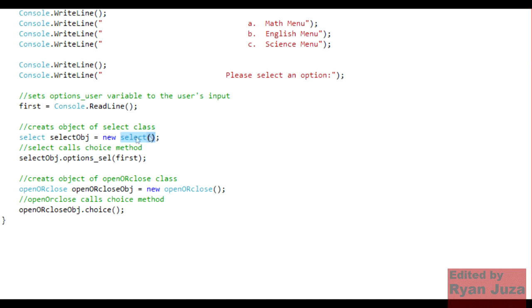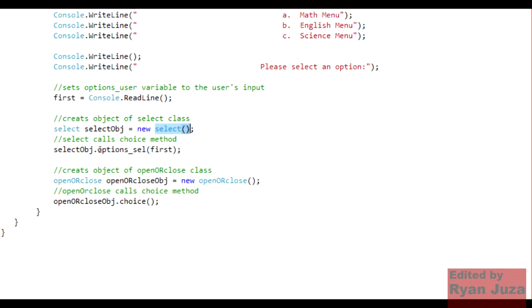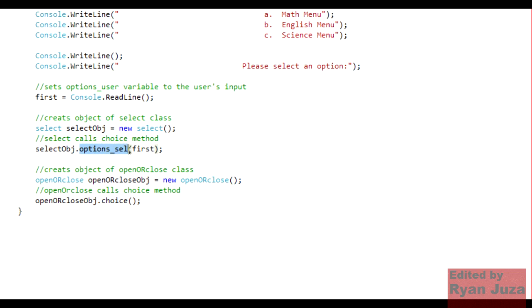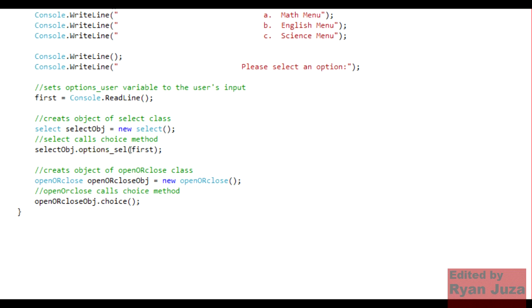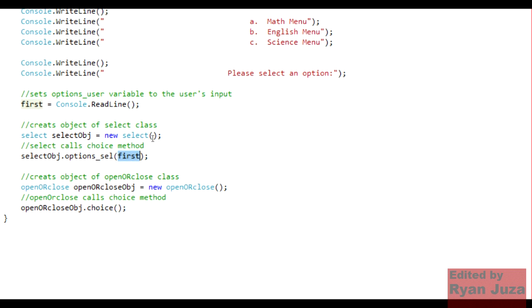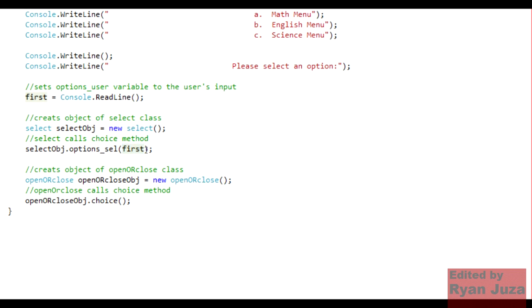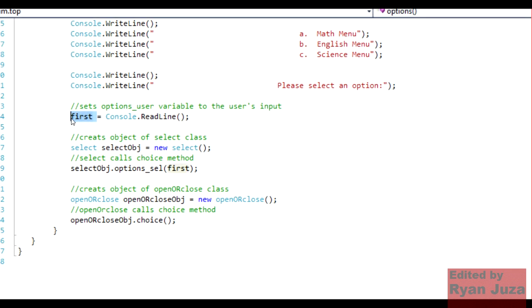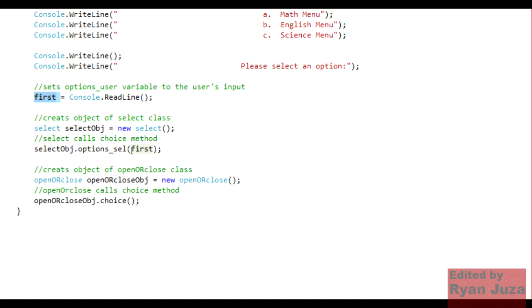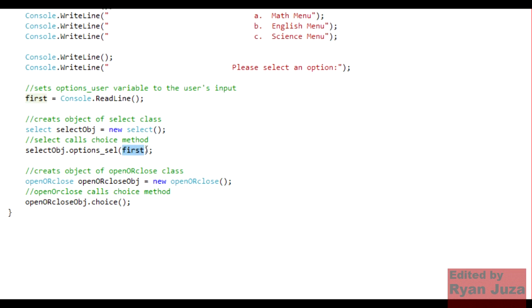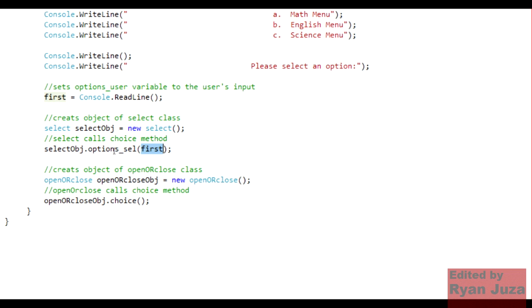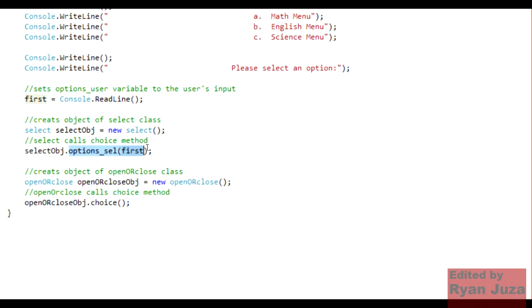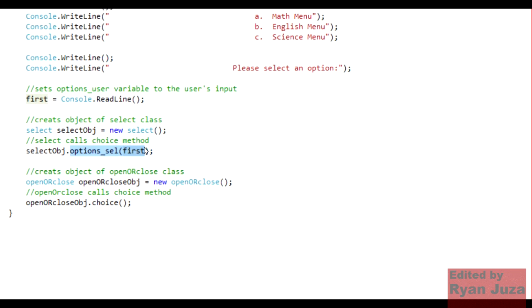There's our object, there's our class. Then use your object. We're going to have a method in there called options select. I just put SEL for short. And every other class we've called thus far has had empty parentheses in here. This is where your parameters go. You're going to take that first variable, which represents what the user had entered, and put that in here as the parameter. What that's going to do is pass that first variable into the options select method, and then you'll see what we do with that next.